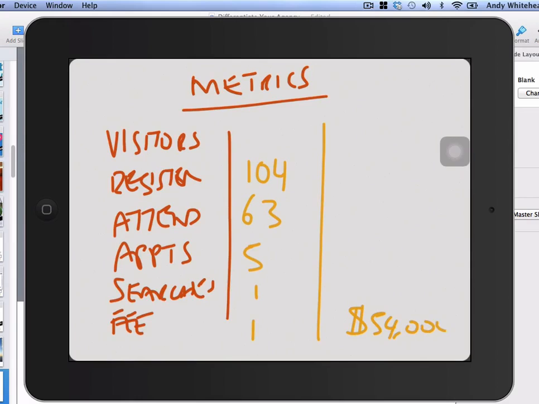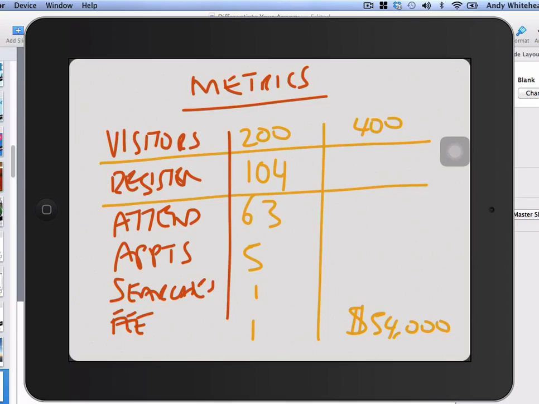So what are we going to do next time? We're going to get more visitors. How are we going to do that? We're going to send out more educational material. So not just emails saying we're doing a webinar, educational materials. We might send out messages on LinkedIn to our groups and so forth, but we're going to be more strategic with how we get visitors. So instead of going maybe to 200, we're going to go to 400 and double the amount.